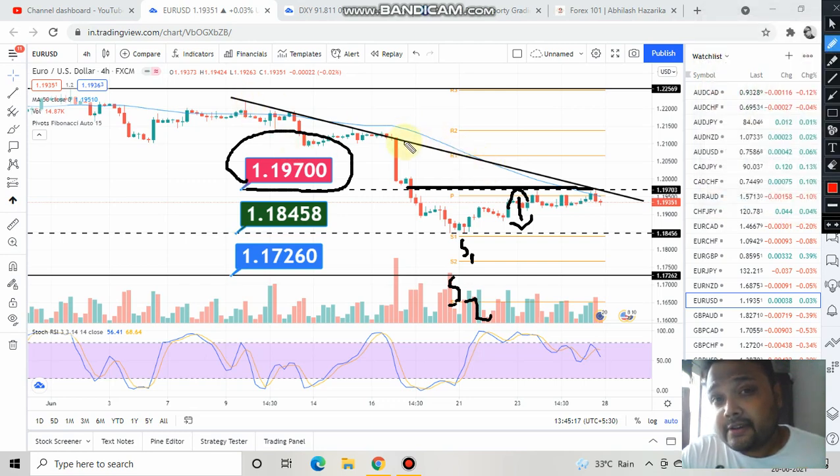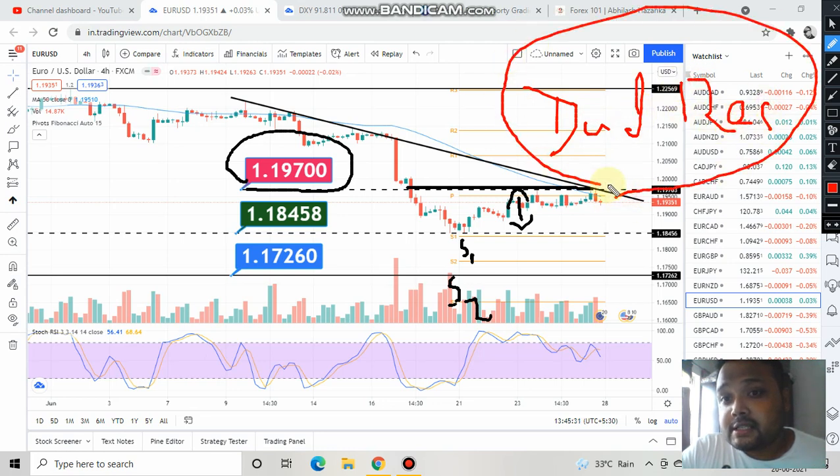Apart from this level, you can clearly see that I have also a trend line drawn here, and you can see that this trend line is acting as a resistance for the market. Plus, we have the 50 moving average also coming down, which is also acting as a resistance for the market. Therefore, we have got dual resistance, the 50 moving average and the trend line. Market will be facing some trouble to cross these levels.